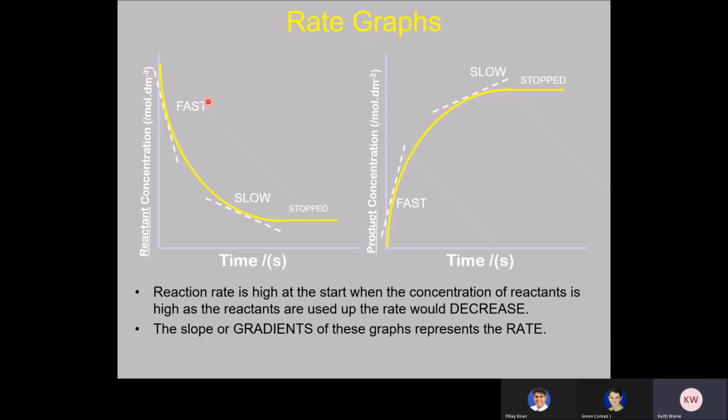So there we got the same thing. There's a reactant rate graph, just like I showed you there. Here's a product graph, and you can see with the product, obviously it's just going to be kind of like the inverse. It's going to increase fast, then it's going to increase slower. As the reactant concentration decreases and the rate of the reaction slows down, the products will be formed slower. And then when all the reactants are used up, the reaction will have stopped. And so the concentration of the product will remain constant. Happy?